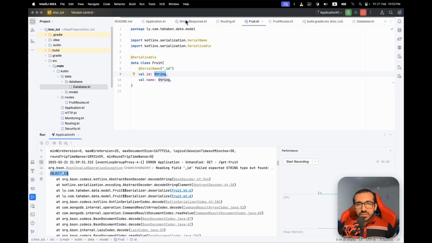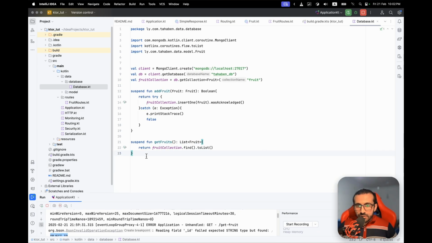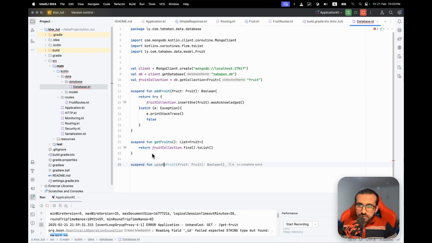And to do that, we can go to the database file, and I'm going to create a new function called update. So suspend function, update fruit, and this function is going to take a fruit and return a boolean to indicate whether the update was successful or not. Okay. So to update, we are receiving a fruit.